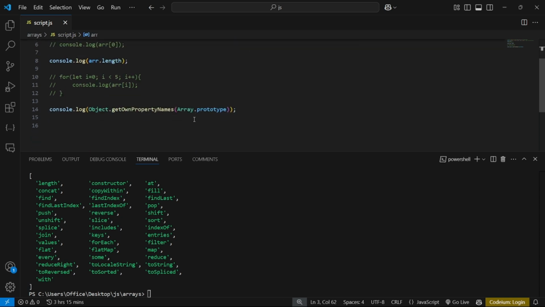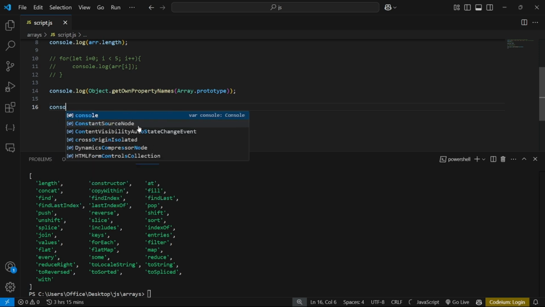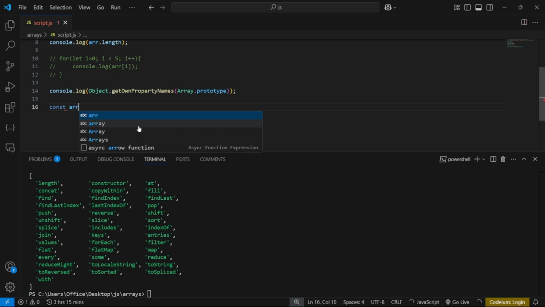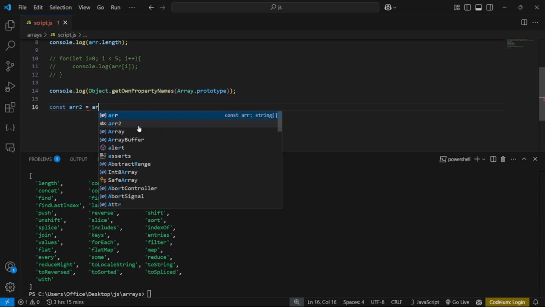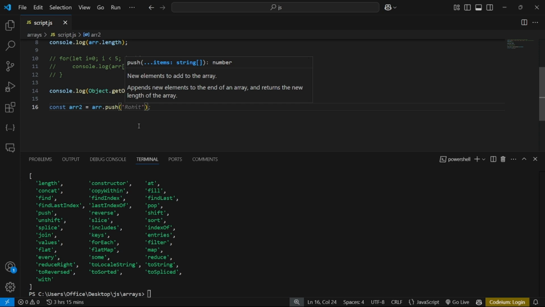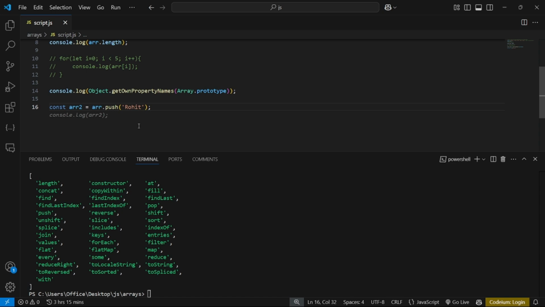Length 5. Now let's go deeper and console something. But first, do one thing. Take another array. In the array, put a new name, Rohit, which we are going to put at the last.